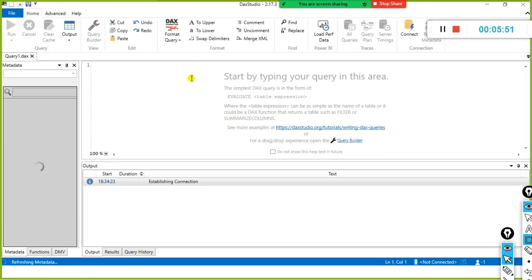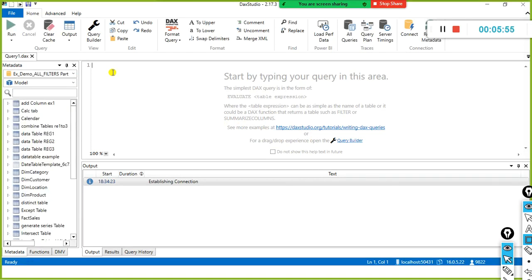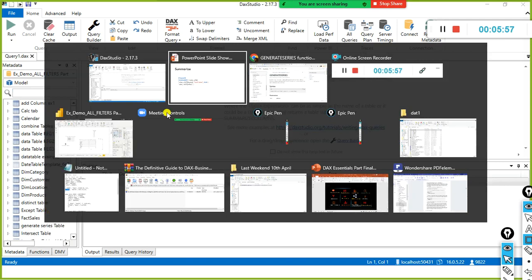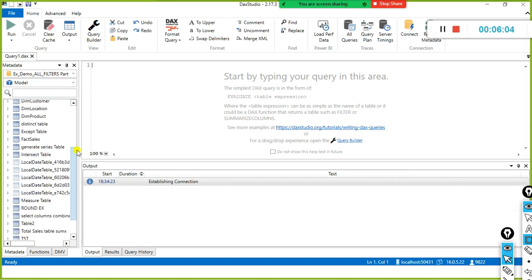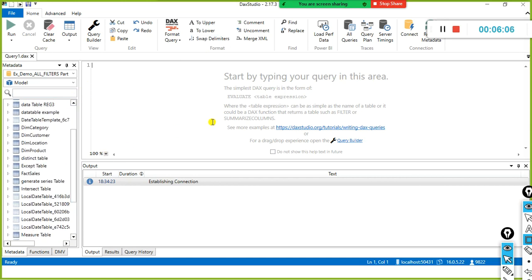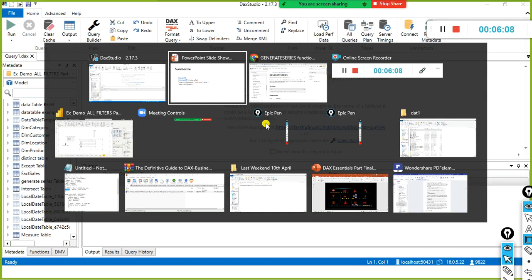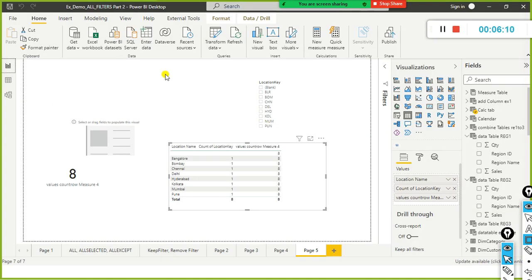So this is DAX Studio. The moment you open it, it will ask if you want to connect to your existing report. Yes, you need to select that one first, like how I did it. And the next one is it will show all the measures and all the tables that you have used as part of your Power BI report here. So this is my Power BI report.